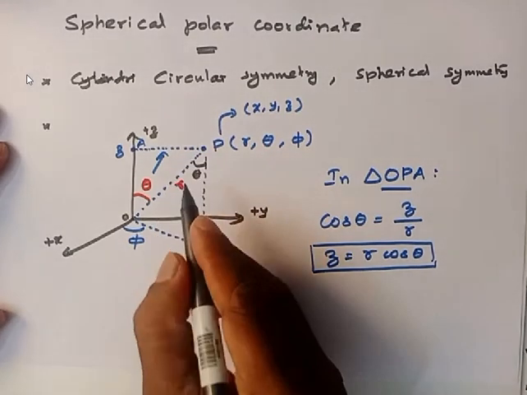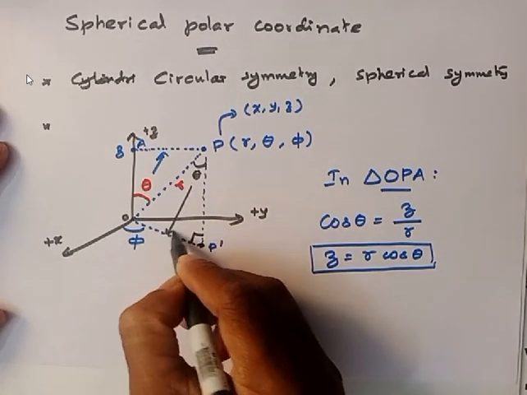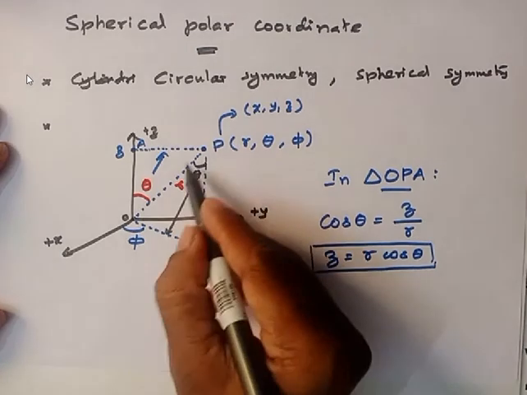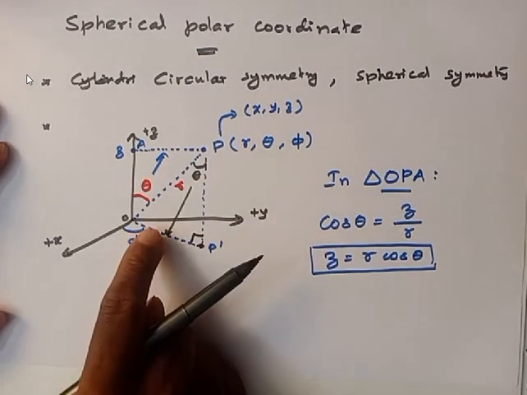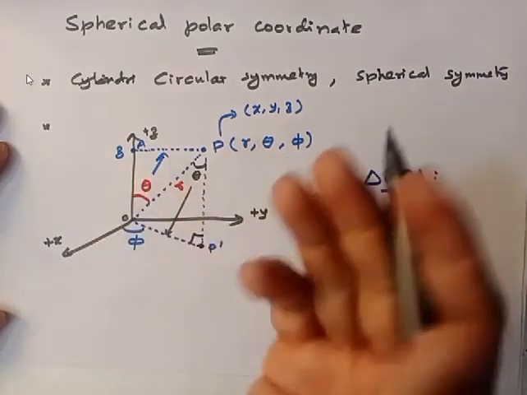Now here we have the angle. So this side is the opposite side, right? And this is the hypotenuse. Now, the angle connecting the opposite side and hypotenuse is sin theta.